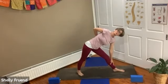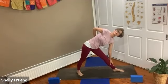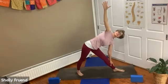And really think about what we've been doing thus far today, really working on the side body. So lengthen through that bottom underside by taking your left sit bone back. Right sit bone back, I should say. And then take your hands forward. No, I'm not mirroring you. It's your left sit bone back. And then take your hands forward.